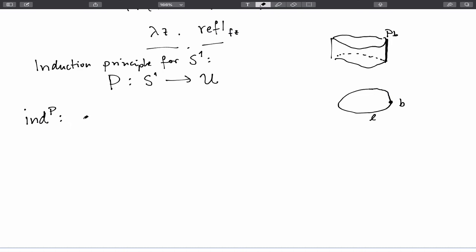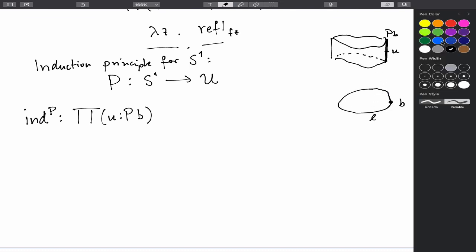Okay, let's go. So we say, okay, you need to give me something. You need to give me something over the base. So you need to give me a point here called, let's call it U. Give me something over the base. And then you need to do something with the loop, okay? So what you need to tell me is how to lift the loop. That's the point, right? So what do we expect?